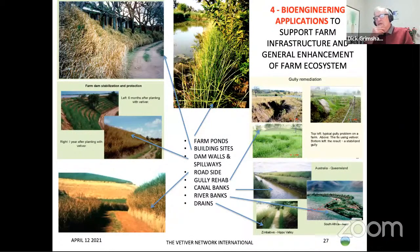So that's about everything you can use vetiver for on the farm. Whether a farmer uses it for all those purposes or just one, the beauty of the system is you can just insert it into what you already have without changing farming practices very much. Another use on the farm is for general bioengineering applications to support farm infrastructure and enhance the farm ecosystem — stabilizing labour lines on a sugar plantation in South Africa, stabilizing a dam wall, stabilizing a farm road, gully control, and linkage with canals, rivers and drainage lines.